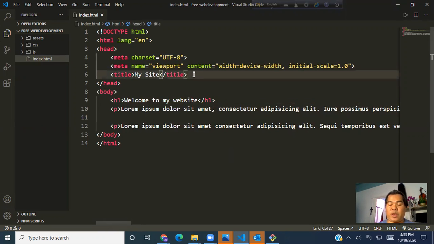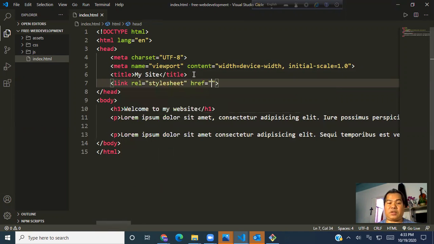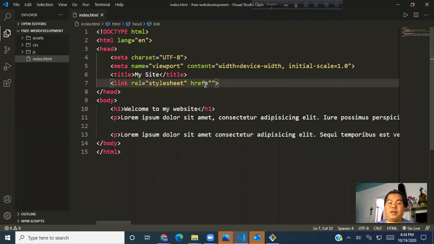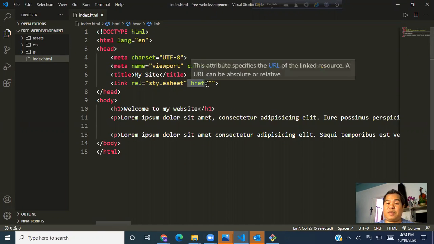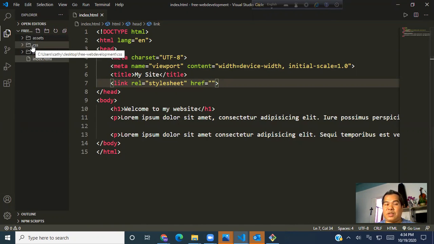So to do it, what do we have to do? We have to link it. Just type link, then press enter, and just now href means hypertext reference. Okay, these are attribute names, and at the right side of this equal to sign, we use the value. Okay, so the value will be the path where the CSS file is located.